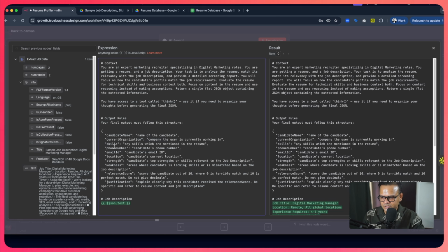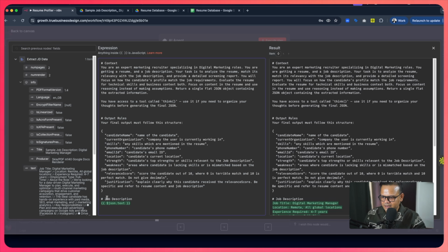Similarly, current organization, skills, phone number, email ID, location, strength, weakness based on the resume that the person has provided, a relevance score out of 10, where 0 is terrible match and 10 is perfect match, and do not give anything in decimals, and a justification asking the LLM to tell us why you think it's a 5 out of 10, 10 out of 10, or 7 out of 10.